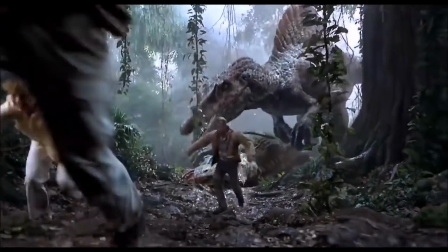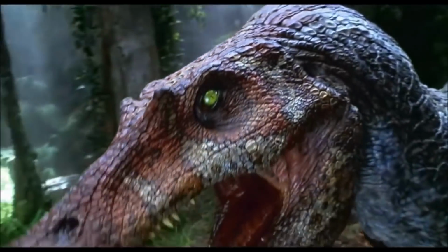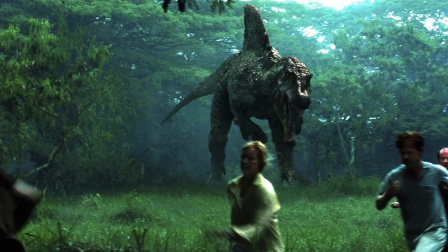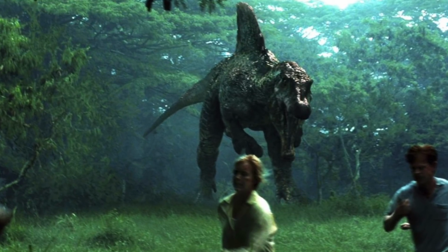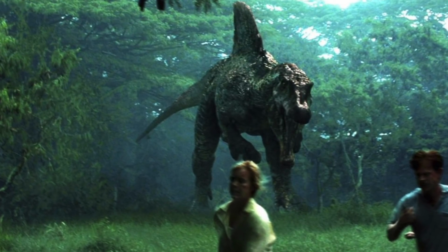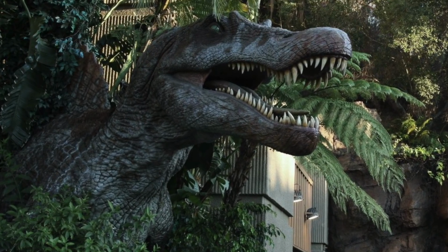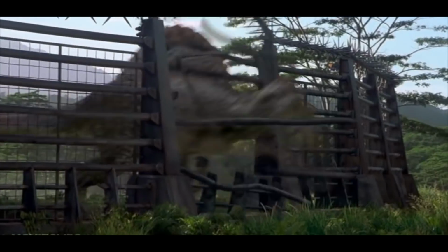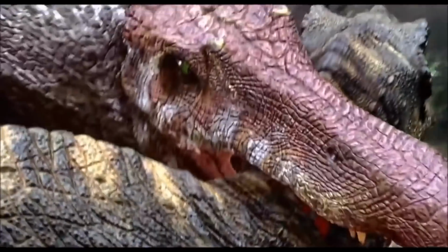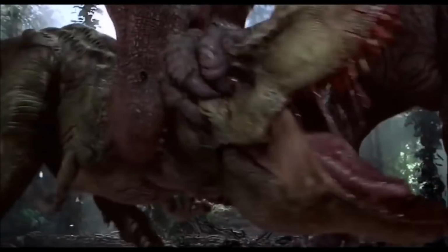As of 2001, the Spinosaurus was the apex predator on the island of Isla Sorna, even though other predators lived on the island, like velociraptors and a T-Rex. It's considerably larger than the T-Rex on the island, being 20 feet tall at its crest and 44 feet long. Also strong enough to easily tear through an airplane, casually bust through a fence that was specifically designed to keep it contained, and even managed to snap the neck of the T-Rex with pretty much no problem whatsoever.